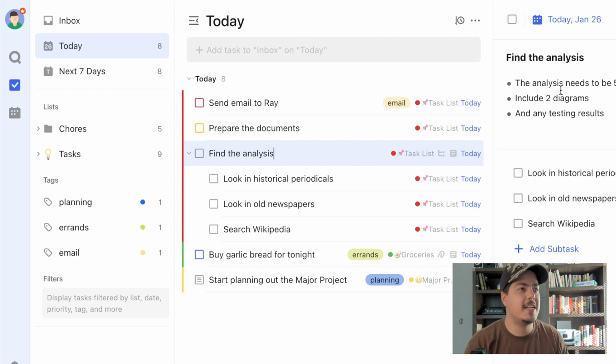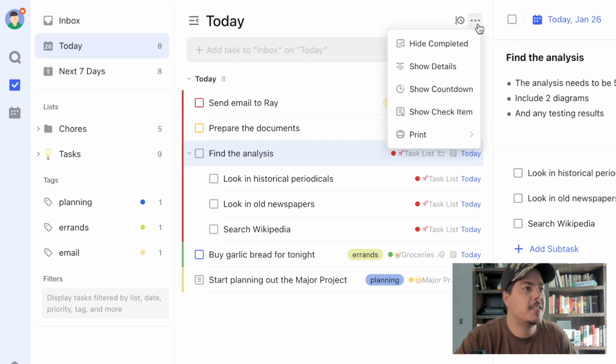And the analog way is nothing special. Basically what it is, we're just going to print out this list. So if I go up to the three dots up here on the today view, print is the last option, and it gives us two options. We can print the title only, or we can print title and content. So I thought I would show both of these. Let me just go ahead and print the title.